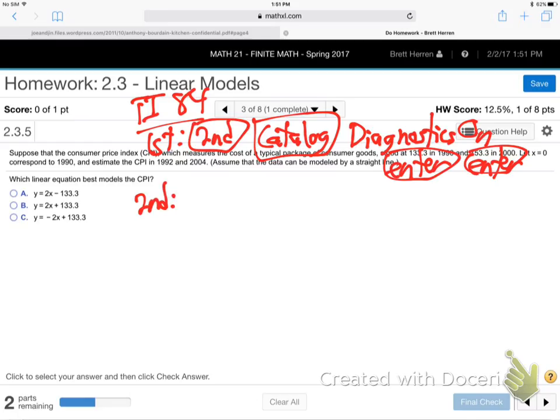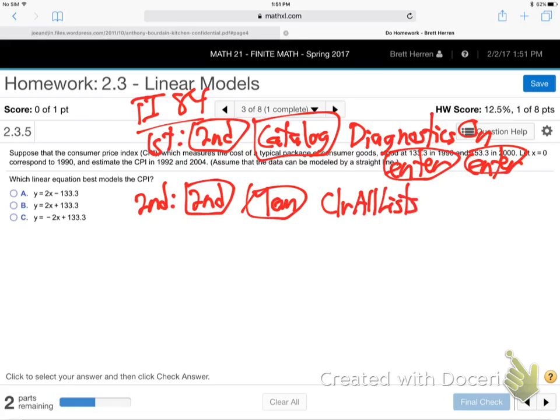Second thing is you've got to clear your memory banks. So go second, memory. Where's the memory key? Oh, lower right-hand corner. It's above the plus key. You got the second memory. And you got to hit clear all lists. That's the option you want there. Again, enter, enter. Twice. Once to put it on the main screen, once to put it into action. Execute it. That just clears out the lists so there's nothing in there.